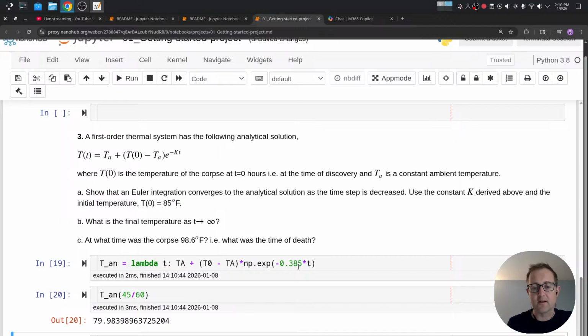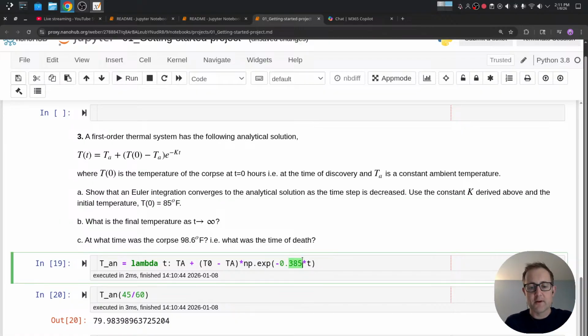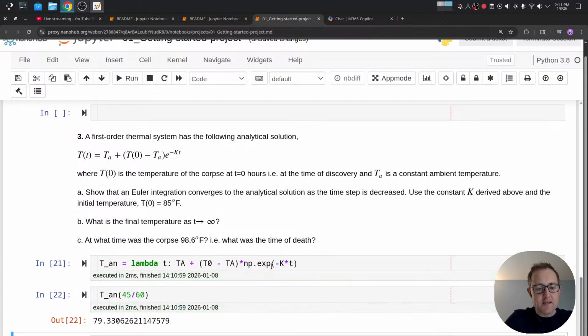Pretty darn close. There's better ways of doing this, but we'll save that for module 3, where we're creating functions that we're trying to solve. But I'll leave this as negative kt, and now we just know that it's off by a little bit.